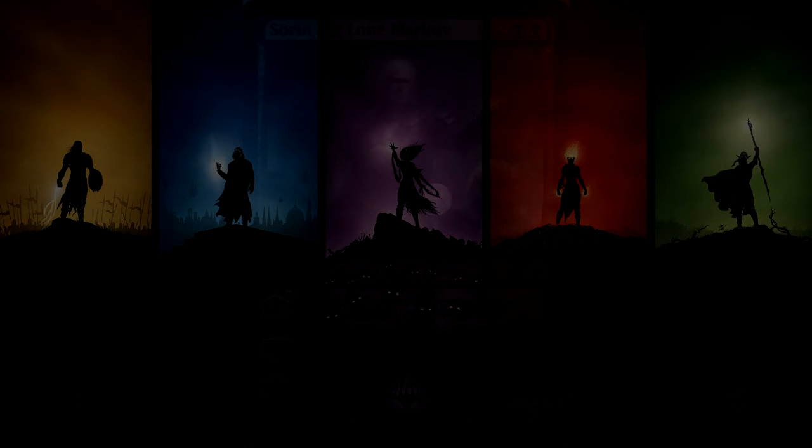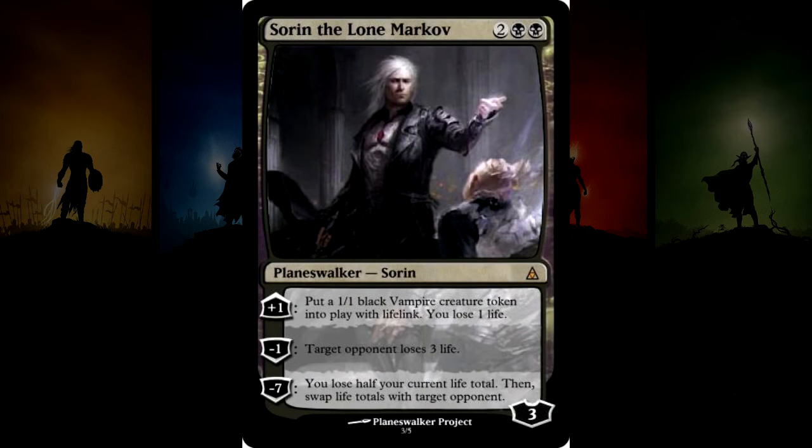We're going to start with Sorin, the Lone Markov. It's the black Planeswalker that I've designed. It costs 2 generic and then 2 black for a 3 loyalty Planeswalker. You can +1 him to get a 1/1 black vampire creature token with lifelink. You lose 1 life. Its -1 ability is target opponent loses 3 life. And the ultimate, -7, is you lose half your current life total, then swap life totals with target opponent.